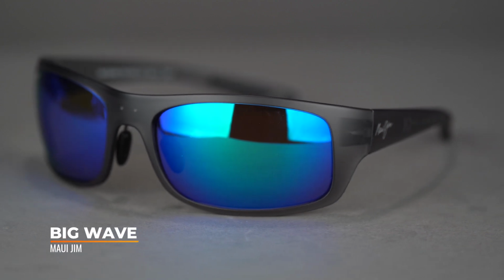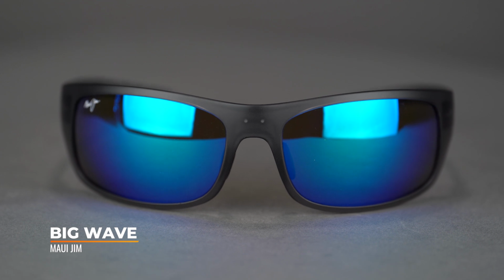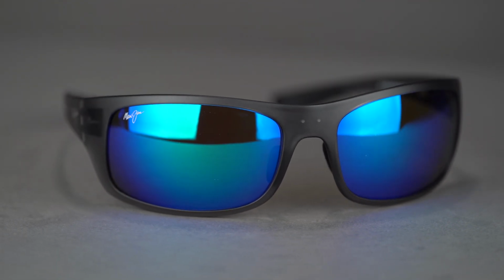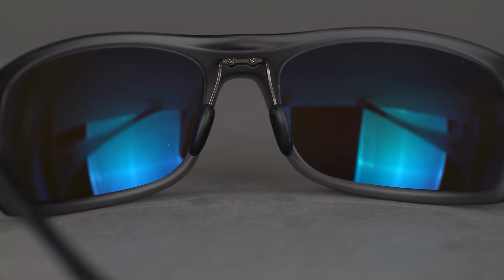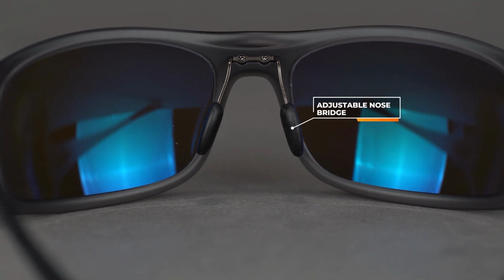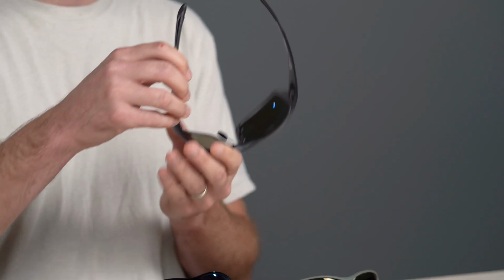One of the things I love about this frame is how crazy lightweight it is and very flexible. And you can tell by that nose pad design that these are going to be that lightweight frame material that Maui Jim is so good at. And what's cool about that bridge design is that it is totally adjustable so that you can get that fine-tuned bridge fit. So you don't have to worry about that. It has a pin hinge, which means that it is not a spring hinge. However, like I mentioned, it is a very flexible frame material. I mean, look at that. That's crazy. Stays in shape.